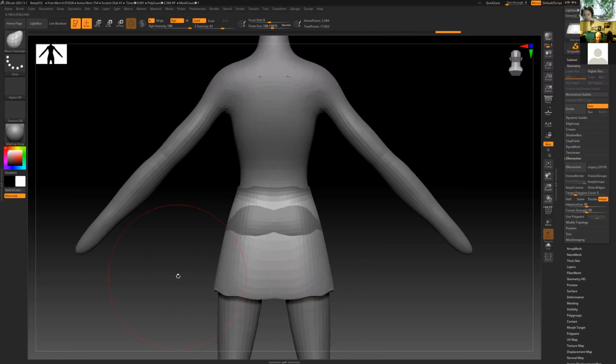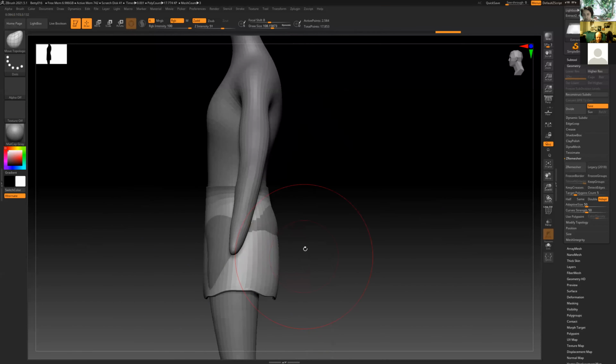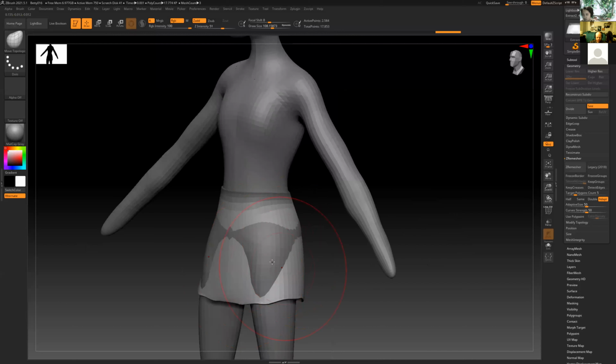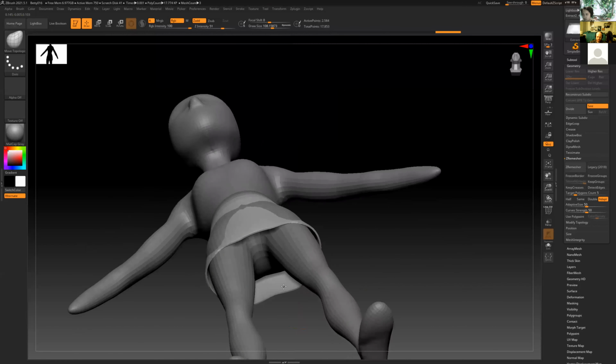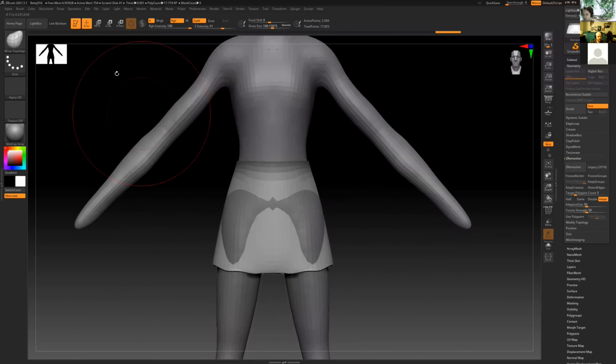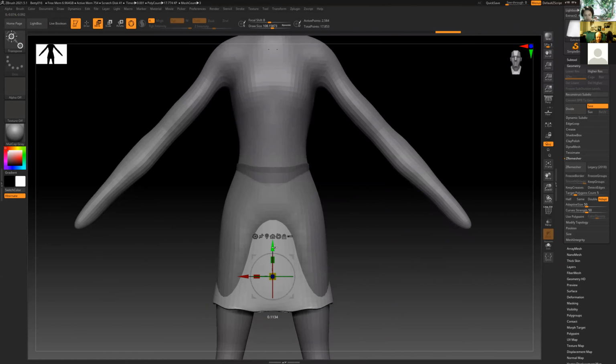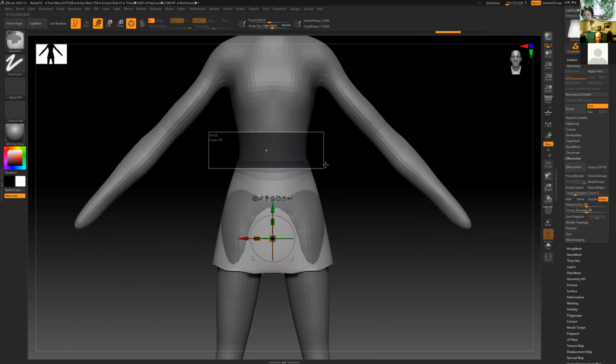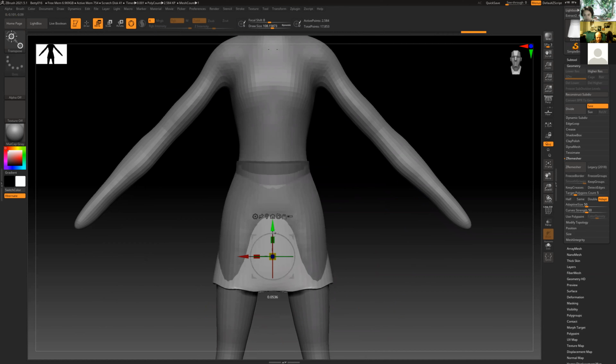You might run into some problems with the inside of the skirt breaching the outside, not the legs breaching through, but the actual inside of the skirt. So sometimes you're just going to be forced to delete it and then mess with the rest of it after.